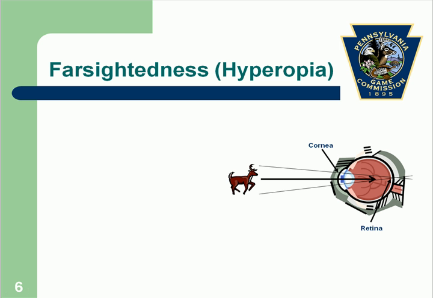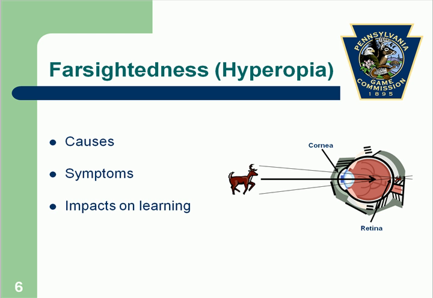Farsightedness, or hyperopia, occurs when the cornea is flatter or the eye is shorter than the normal eye. Light entering the eye focuses behind the retina instead of directly on it. Students with this condition have difficulty seeing things up close and get eye fatigue when reading. Impacts on learning include difficulty reading exams and/or study materials. Accommodations for these students include the use of large letters on blackboards and flip charts, the use of distinguishable colors, positioning in the classroom, and reading exams to the students.